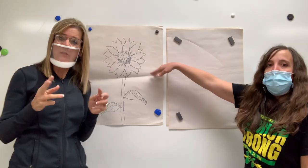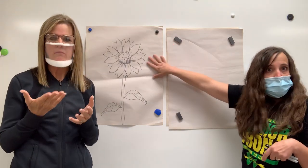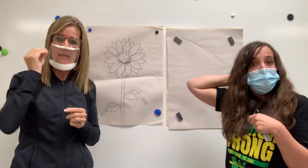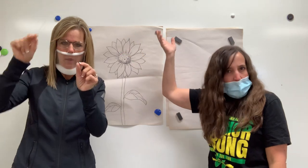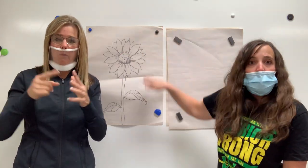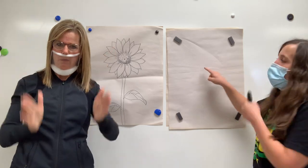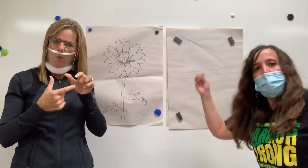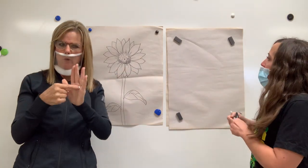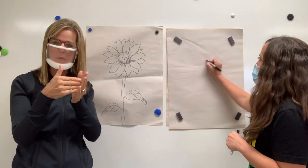So here we go. We're going to start with a simpler drawing and get back into the swing of things in art class. We're going to start with a sunflower. I'm guessing a lot of you have seen sunflowers before — they're all over Oklahoma. You know that they have yellow petals and brown centers. We're going to start with our paper vertical, up and down tall. Sunflowers can get very, very tall, so I want you to have your paper tall. We're going to start probably not right in the center — move it up just a little bit to show a little bit longer stem, to show the idea that it's a nice tall flower. All we're going to do, third graders, is start with just a little tiny dot for the center part of the sunflower. Simple enough.